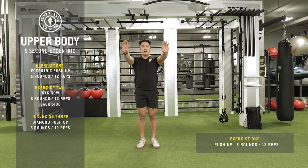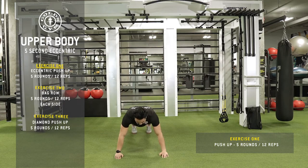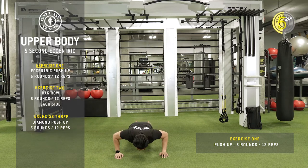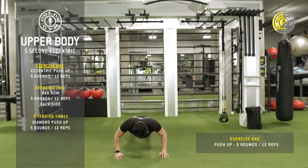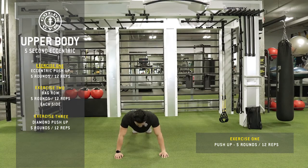Push-up position, the hands are gonna be a little wider than shoulder width apart. Just like that, body nice and flat, head neutral. Okay, I'm gonna do a 5 to 6 count down. 1, 2, 3, 4, 5, up. 1, 2, 3, 4, 5, up.